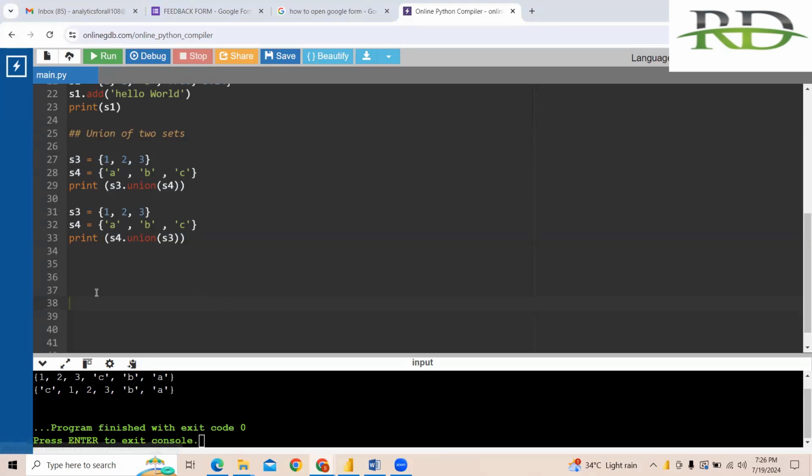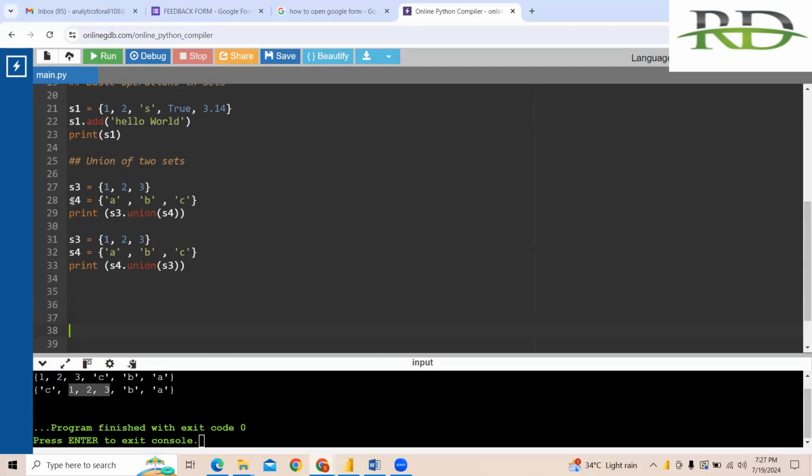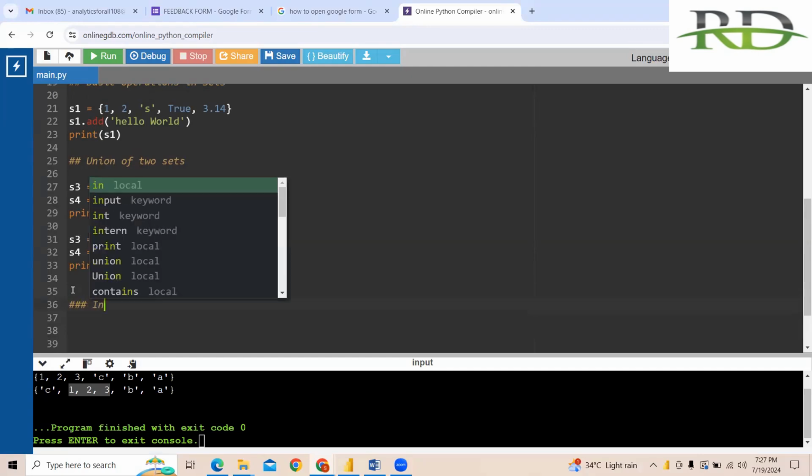Hello. So now you can see that S3 is added in the S4. 1, 2, 3, and A, B, and C. So if we want to find the intersection of sets, then how can we do that?